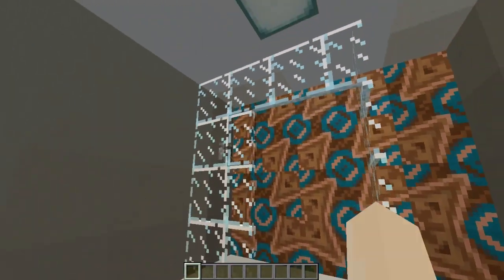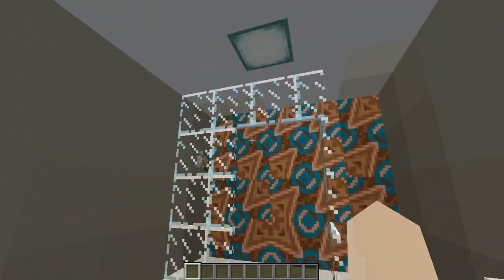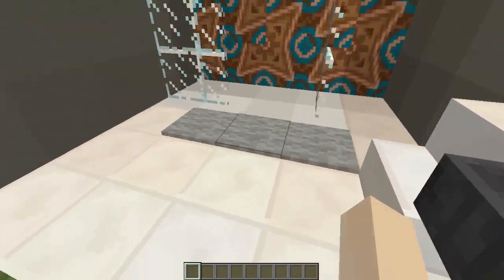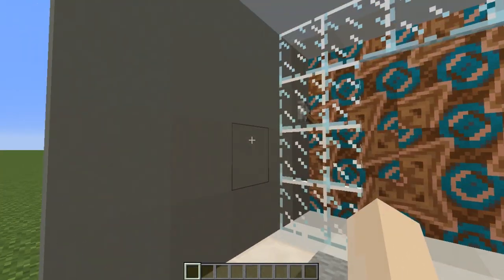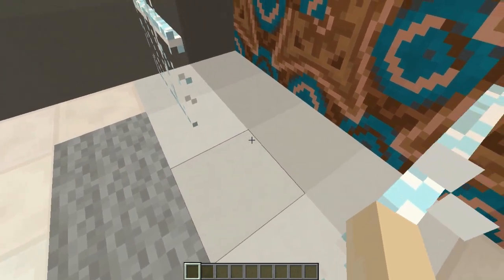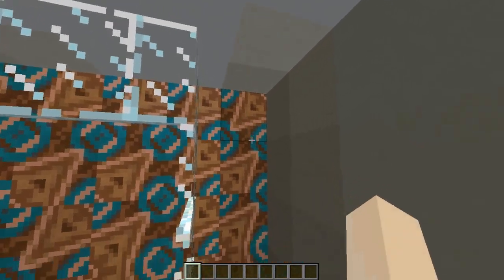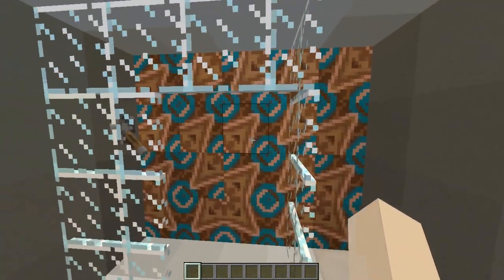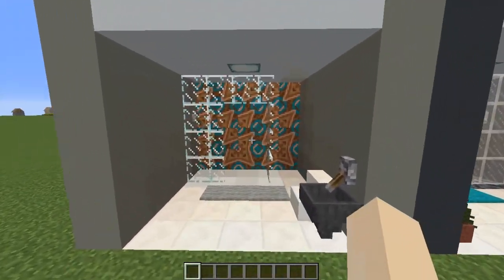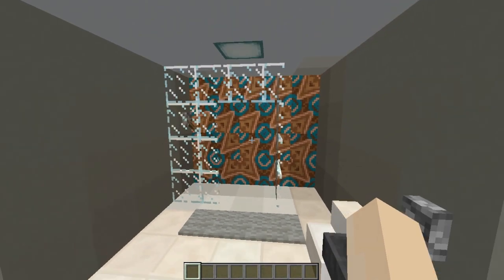My first room here is a bathroom - I've got quite a few bathrooms. I have used three new blocks in this room. One is the roof - I've got the white concrete block. Two is the walls - I have the grey concrete block. And three, I've used one of the terracotta tiles on the back wall as a feature wall tile, not just a shower feature tile but a whole wall feature for the bathroom.